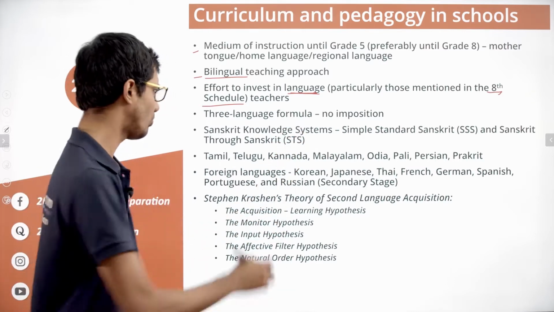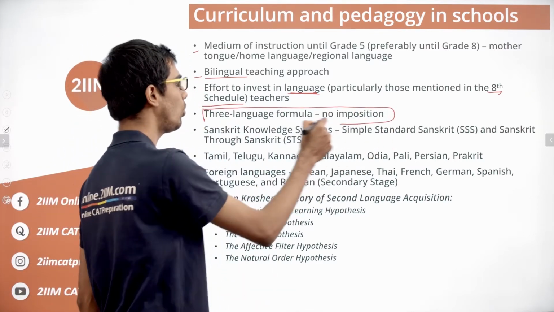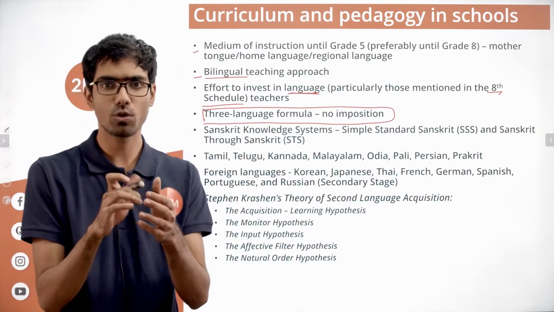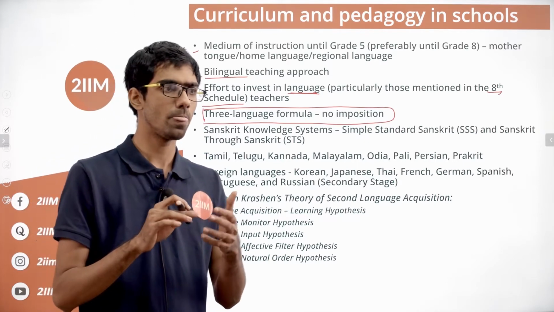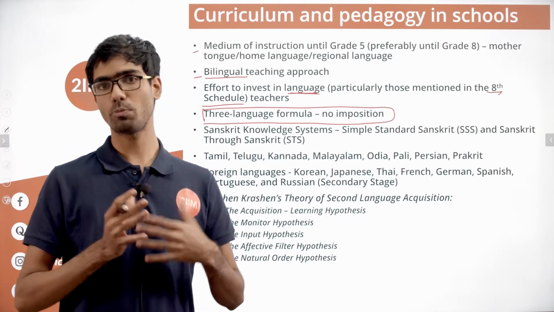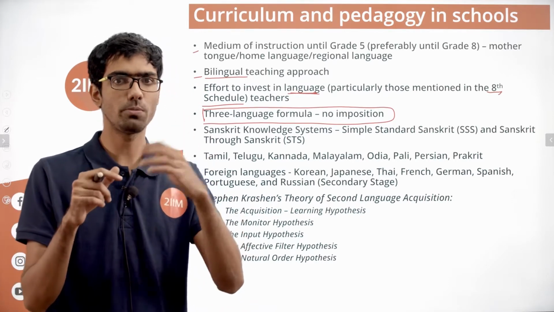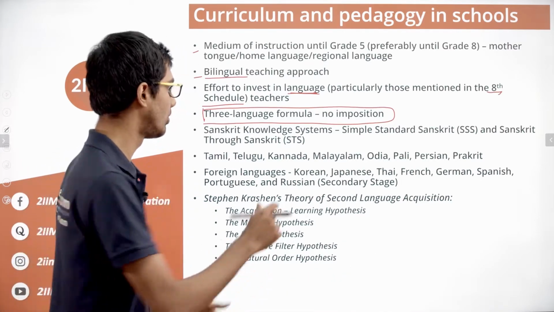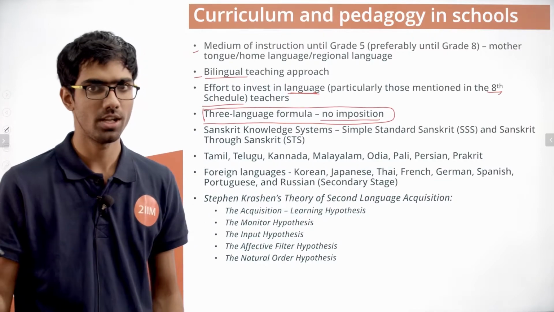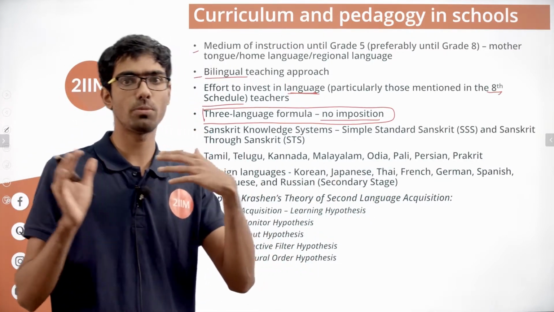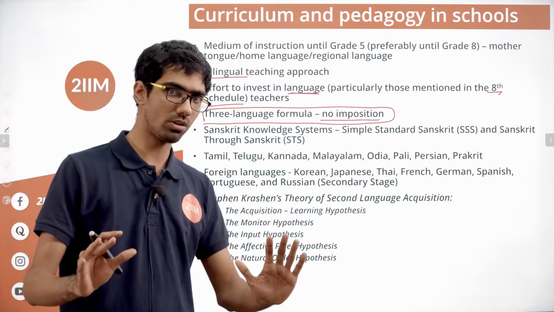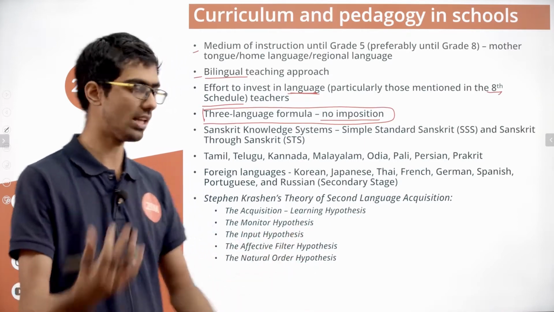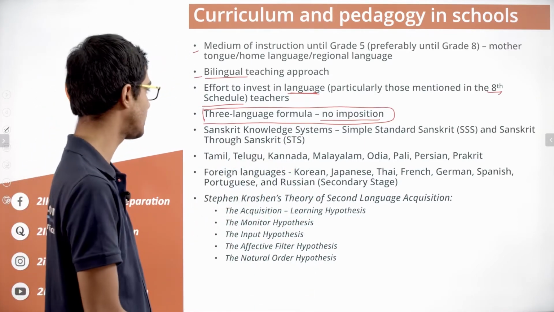3 language formula, this was a very highly debated section of the whole national education policy. Initially the draft seemed to suggest that there could be a mandatory language, and it was kind of suspected that this mandatory language could be Hindi or Sanskrit or whatever. So that created a lot of backlash from different sections of the country, and so the final version clearly states that there is going to be no imposition. Of course, the students are going to learn 3 languages, but there are going to be no impositions. For example, if we do not choose to learn Hindi, that's perfectly fine. If we want to learn Tamil, Telugu and Kannada, that's perfectly fine. So that is one distinction that the final version makes clear.